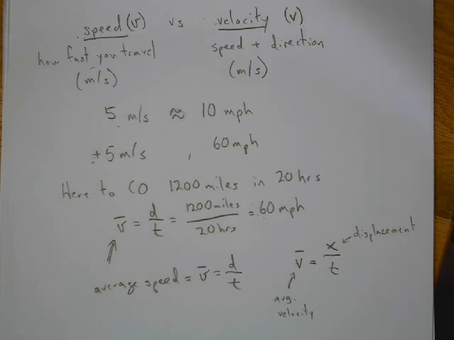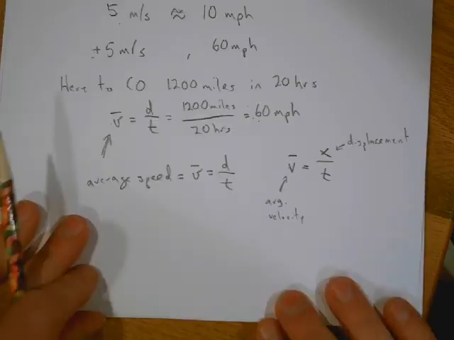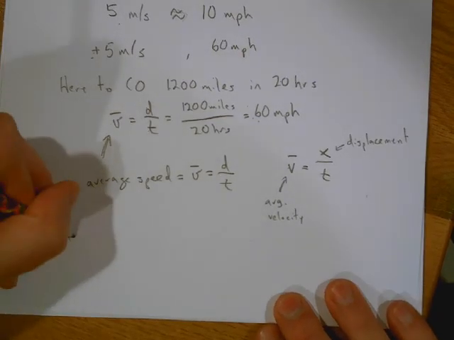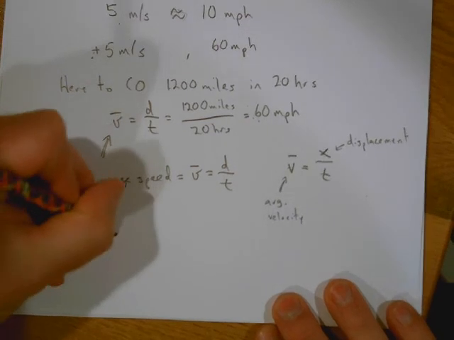So let's say my brother is driving and a police officer pulls him over and says, excuse me, son, did you know how fast you're going? And my brother's like, well, I don't know. And the officer said, well, you're going 84 miles per hour. And this would not work. It wouldn't work for my brother to say, well, but officer, I wasn't going to drive that long. Or, but officer, later on I was going to go really slow and it's going to all average out. Because the police officer doesn't care about your average speed. The police officer cares about your instantaneous speed, how fast you're going right now.